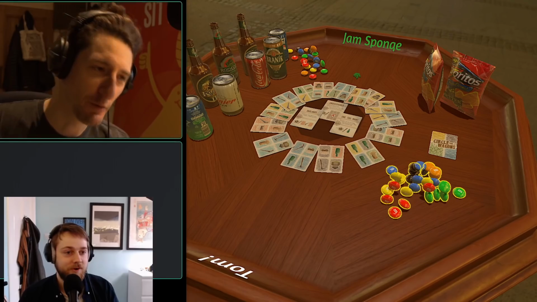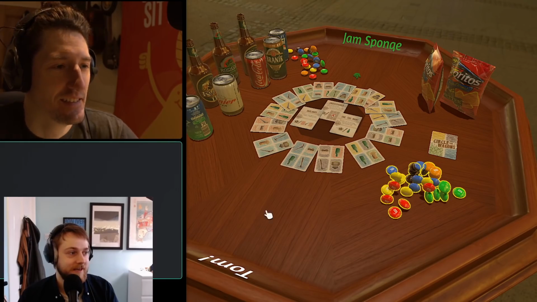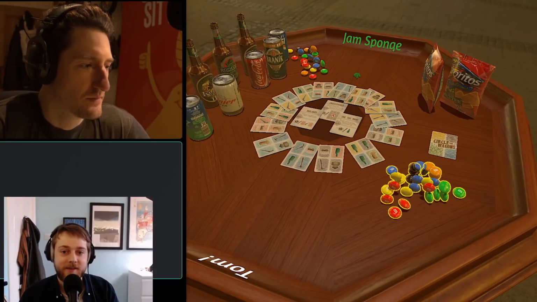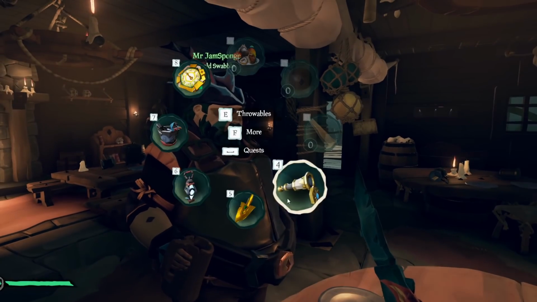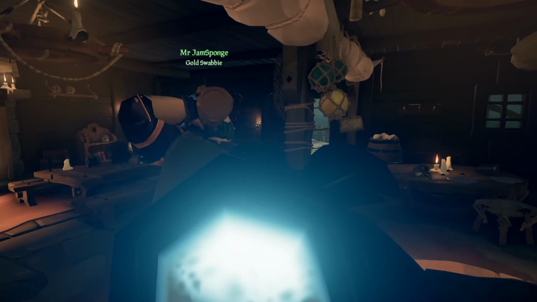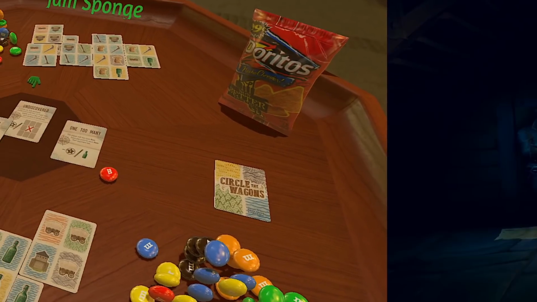So what we've got here, we've got the real pub in Tabletop Simulator, and then also in Sea of Thieves, I'm here with Mr. Jam Sponge Gold Swabby, looking just like he does in real life, having a delicious beverage. Just like it's like the old time.